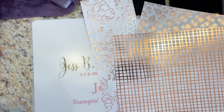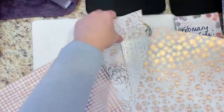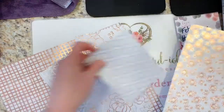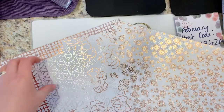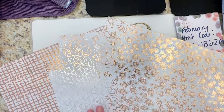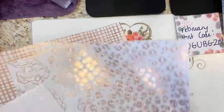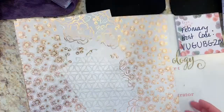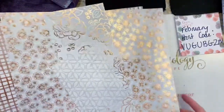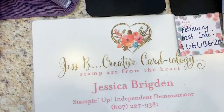You get 12 by 12 sheets in a pack, so you get 3 each of these 4 designs. These are perfect for coloring and sponging, or today I'm going to show you how you can use them just as they are. Really simple and beautiful. The one thing with these is they're just solid white on the back. They're not double-sided like some of our other papers, but they are beautiful nonetheless. And you can get this paper pack free in the US with a $50 purchase, because this is part of the Sale-A-Bration second release. So that's really cool.